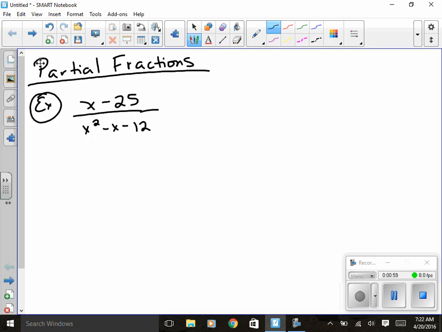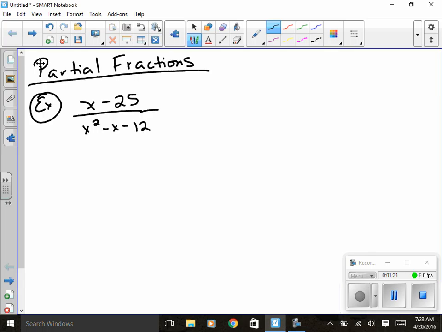And the reason why is because you're taking a linear and a quadratic, and we don't necessarily want that when we're looking at a graph. We want to look at a linear and a linear, or a quadratic and a quadratic. As you can see, the top is linear and the bottom is quadratic. So if we split it up into an addition of two linear fractions, it's going to be easier to see. And so that's what we're trying to do here.